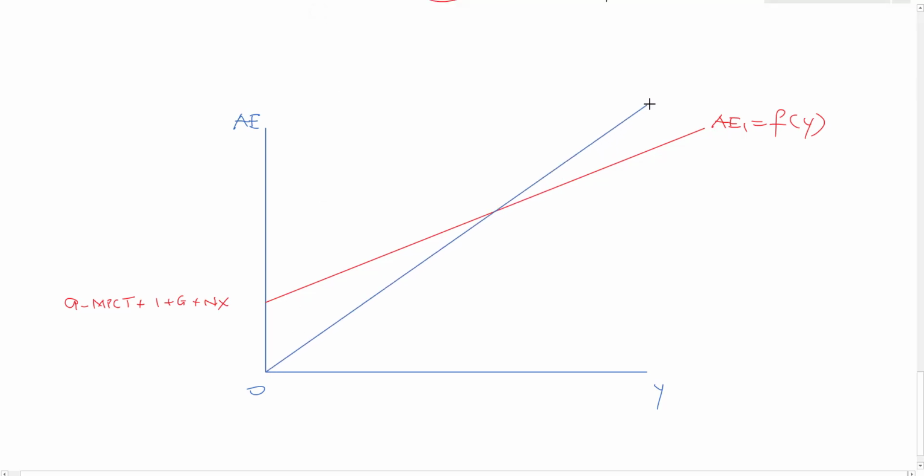The 45 degree line is the line for which every single point is such that the values on the y-axis are equal to the values on the x-axis. Currently in this economy, this is how much we are producing. Of course, I can show you what the value of AE is, but that's not really what we want to focus on here. We want to focus on GDP, but they are equal anyways.